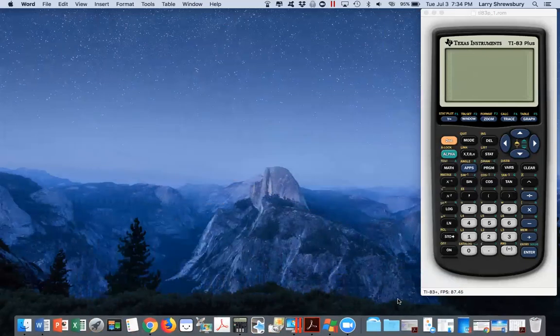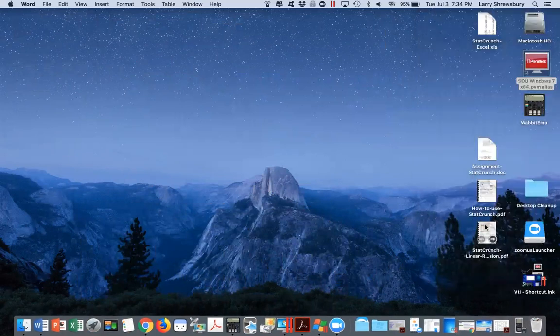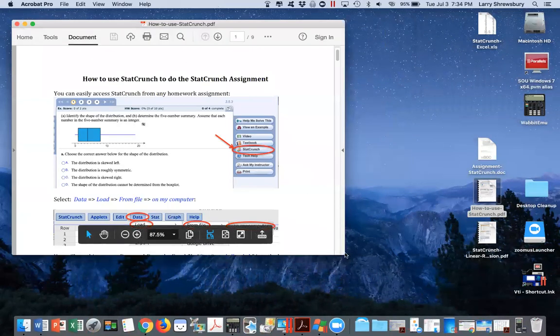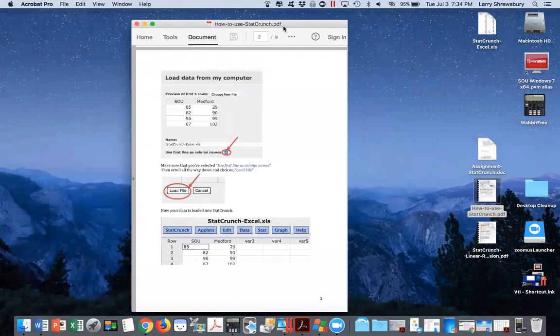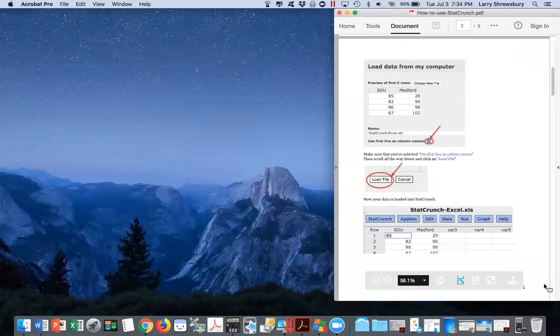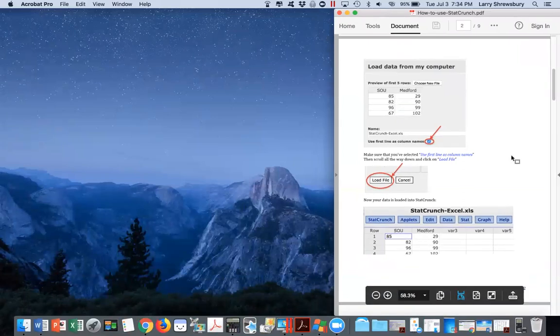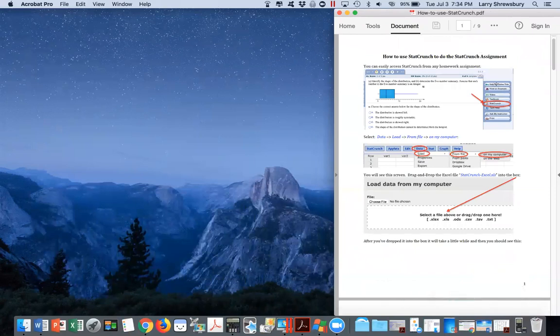All right, let's go ahead and put that away. Here's what I recommend you do. I've already downloaded those files. So here's the Statcrunch file. Have it on one side of the screen so you'll be able to refer to this as you're using the Statcrunch software. Now, it's showing you how to access it this way. What's a little confusing is the homework doesn't look like this anymore. See how it used to have all these on the side? Now these only show up when you click on the help button up at the top.